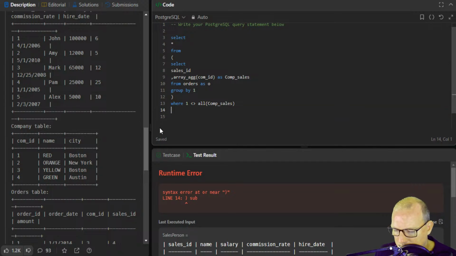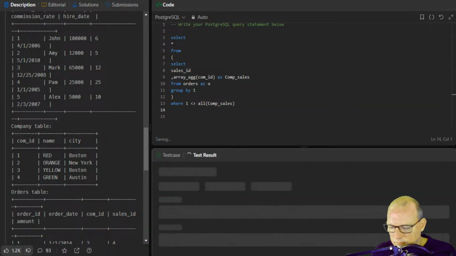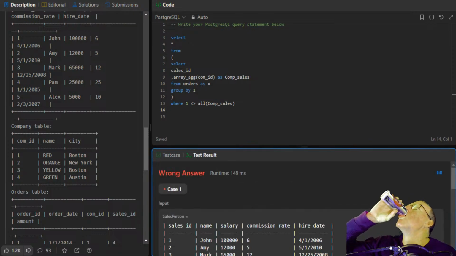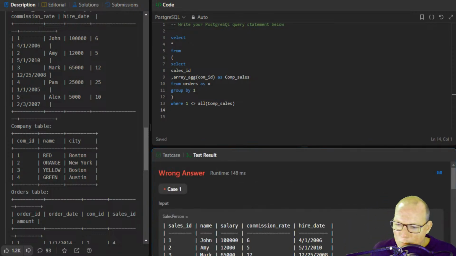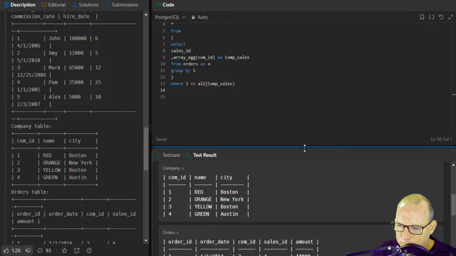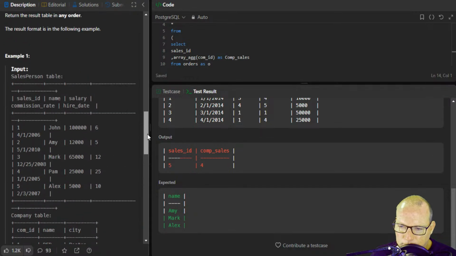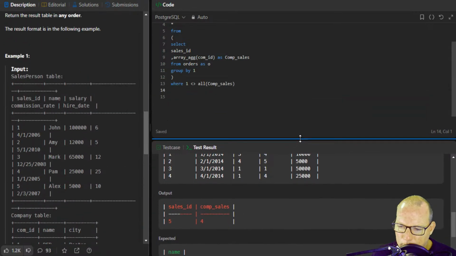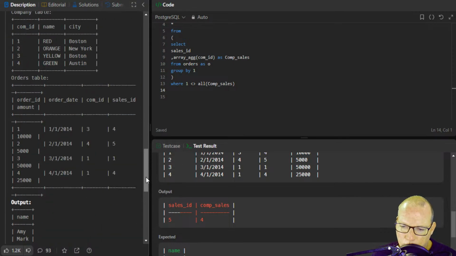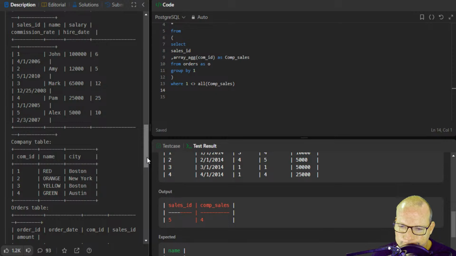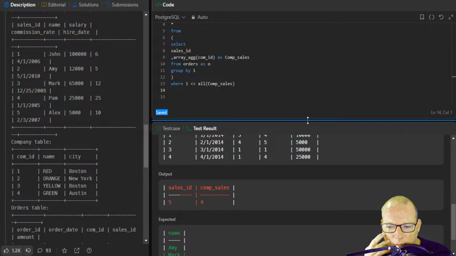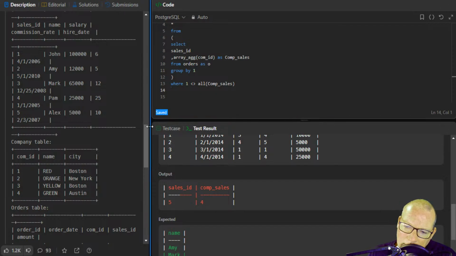Oh, oopsie. All right, so the other way was better because now I needed to know who to exclude.